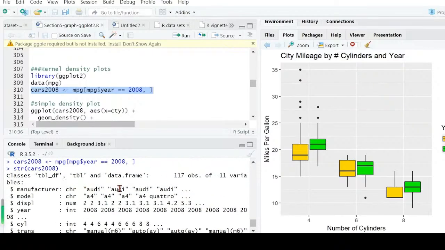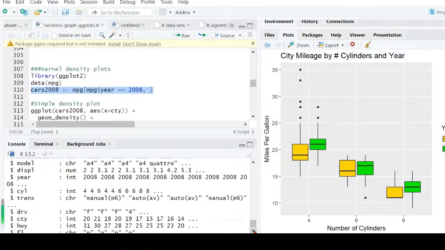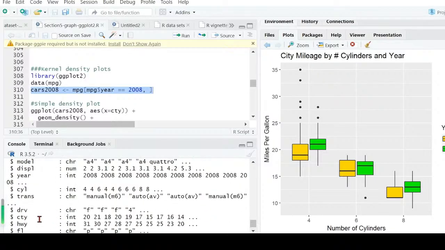So dataset cars2008 is a data frame with 117 observations and 11 variables. And this is the cylinder variable we will use later: 4 cylinder, 6 cylinder, and 8 cylinder. And this is for the city miles per gallon.